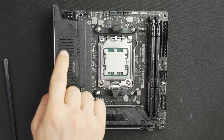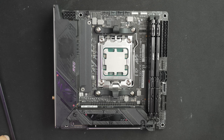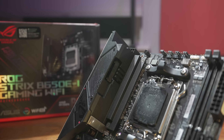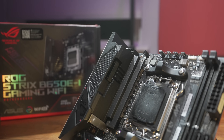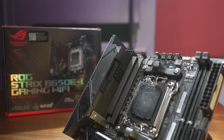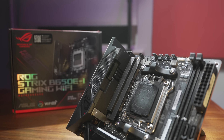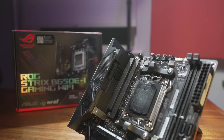There is a VRM fan underneath the mesh cover on the top right within the rear IO heatsink assembly — it blows air at the VRM heatsink. I didn't find a way to control it in BIOS. Based on my testing, it stays off and comes on when the VRM temp sensor hits 60 degrees. If you have good airflow from a top-down cooler, side panel, or AIO fan, you might not need it much. The noise wasn't bad — most likely VRM temps won't hit that threshold until the system is fully loaded, and by then your CPU cooler fan masks the sound.